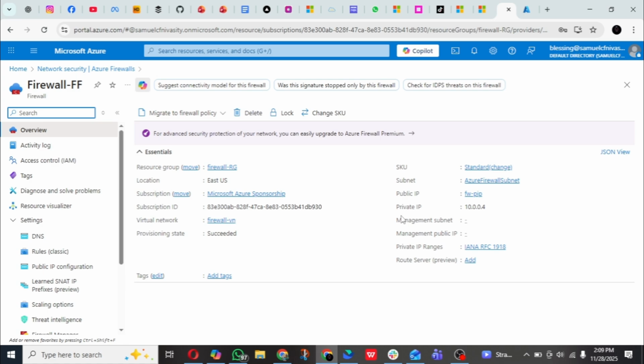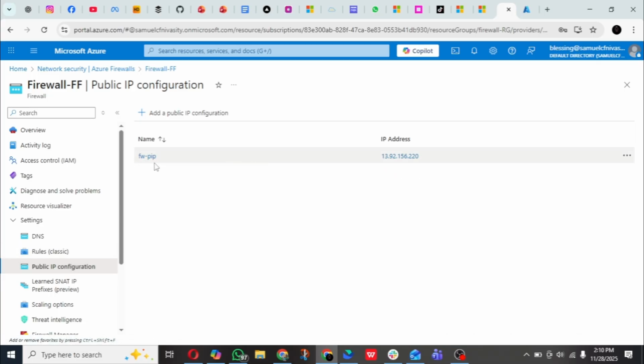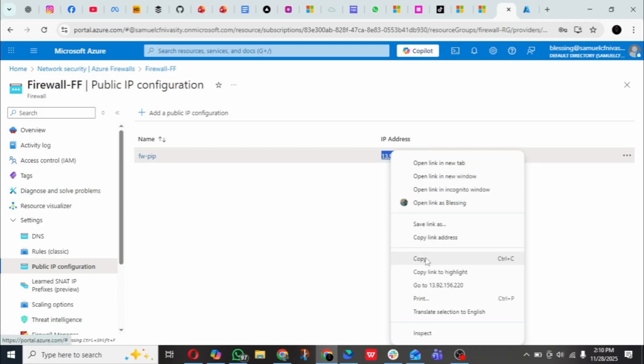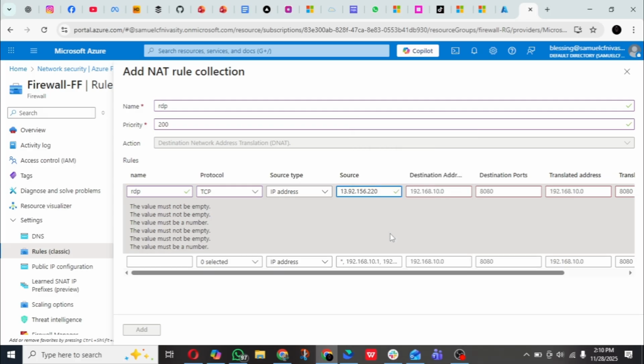And to get the public IP of our firewall, we just come over to public IP configuration here, and that will give us the IP address, you can see that, right? A public IP address. So we copy this, we copy that, come over here.